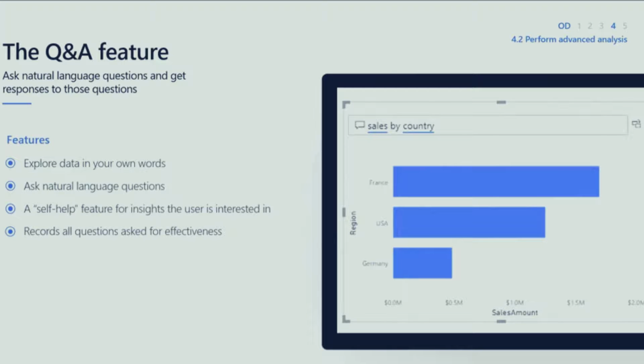Another key bit which we have talked about earlier but is applicable in this case as well is Q&A feature. When you think about Q&A feature, it actually allows your user to use natural language to go and ask questions which are relevant to the data set that they have been provided with via Power BI.